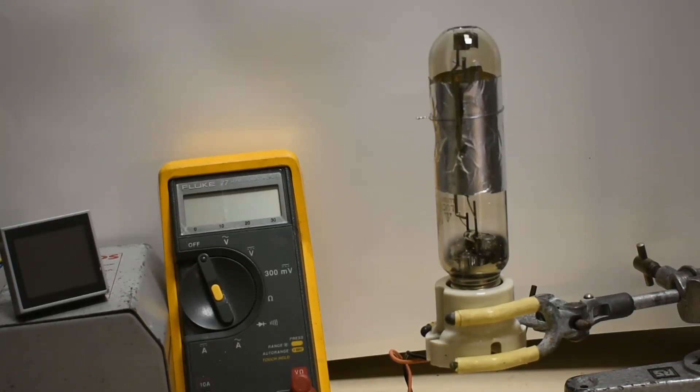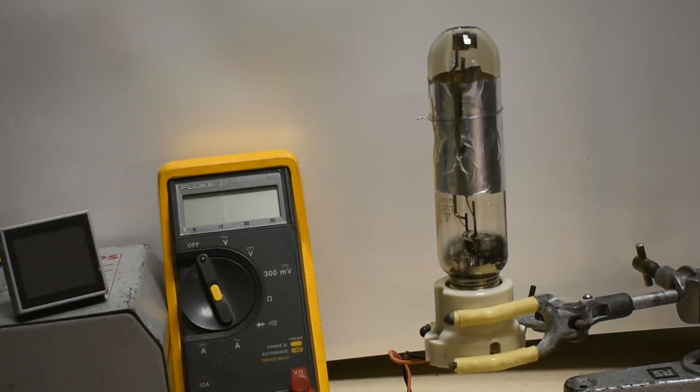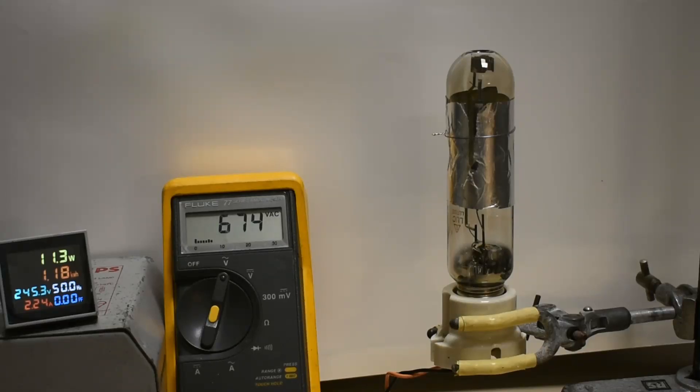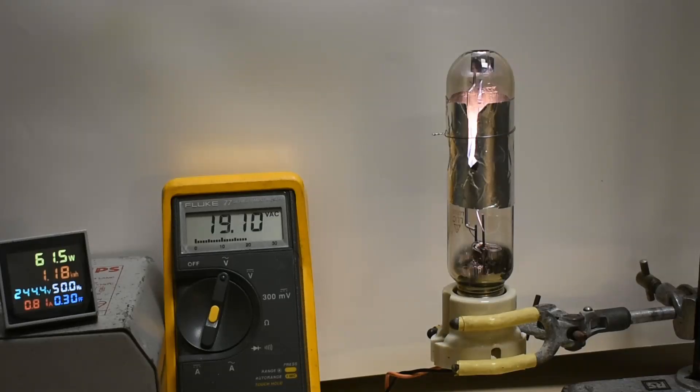It can go up to almost 600 volts on this transformer, so we'll give this a go. I have put meters on, but the light is actually so bright it swamps out some of the information. The switch on the voltage in the ballast will be at maximum, which is 675 volts. Currently our mains input is showing 245 volts - that's not enough to strike the sodium light. They normally use igniters to do that, but we can do that remotely. Now the loading has dropped the voltage right down to 20 volts and the lamp will start heating up as a normal high pressure sodium lamp, so we'll let it heat up to normal operating and then revisit.